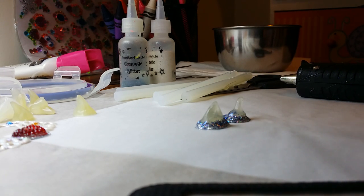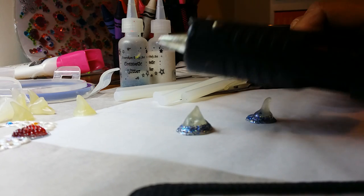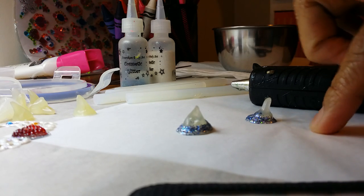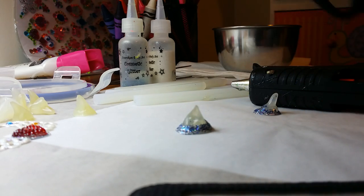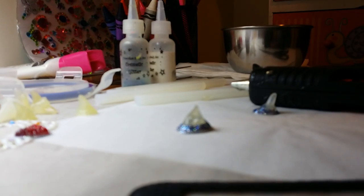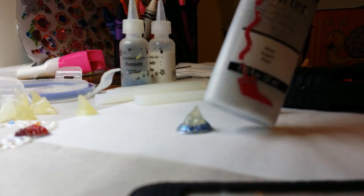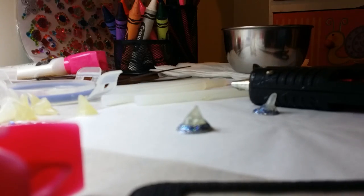Hi, this is Prima Button and I would like to show you how to make 3D horns to add to your dinosaurs or monster face designs. These are the things we will need: a glue gun, glue sticks, baking paper already secured and taped on the table, scissors, a bit of water in a bowl, and a three-dimensional fabric paint. You can add some details using gems or any color glitter you like.